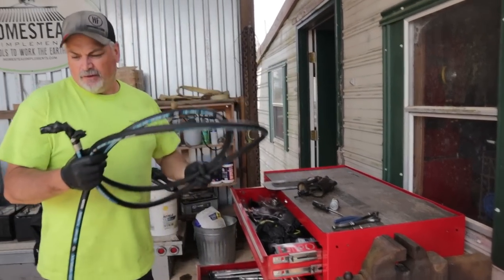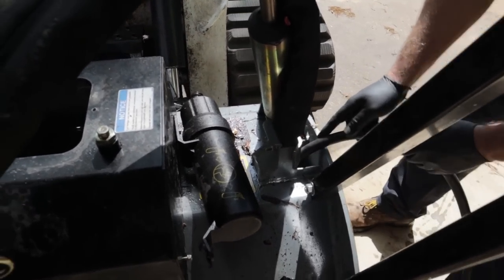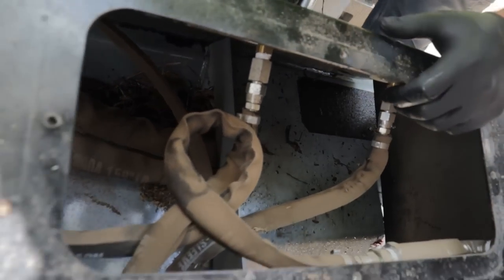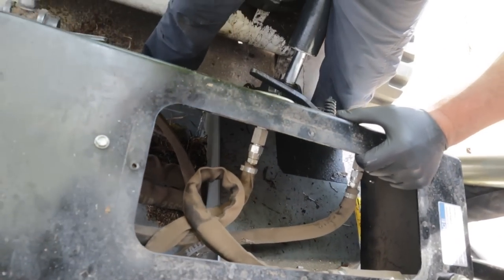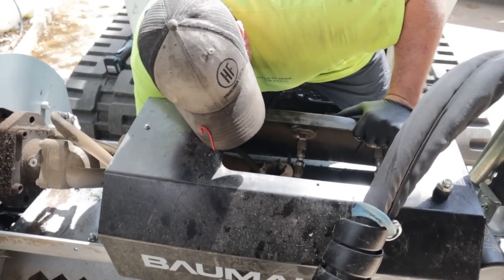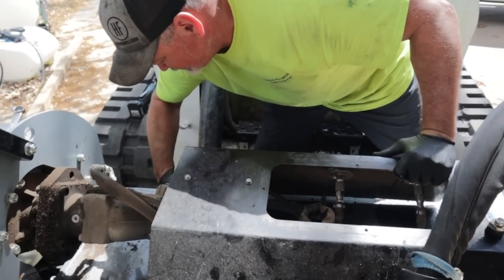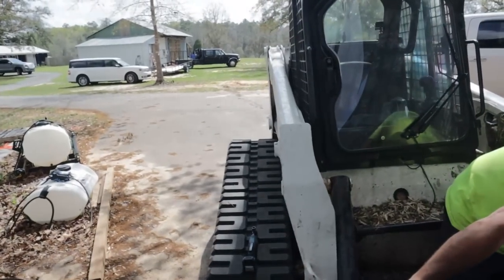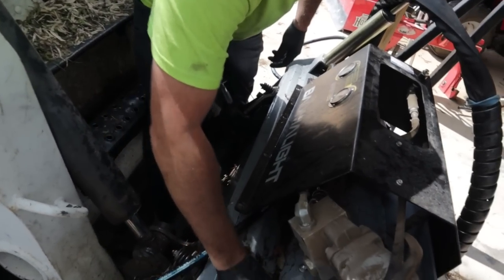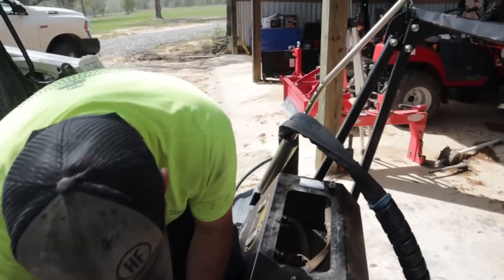All right, let's see if we can fish it through. Oh yeah, piece of cake. There she is. That wasn't very difficult. Simple enough. All right. Get it reconnected. What do you think, fellas?